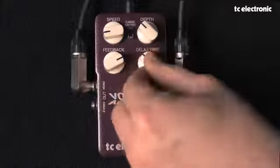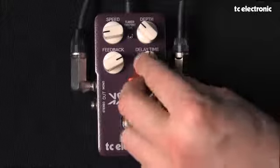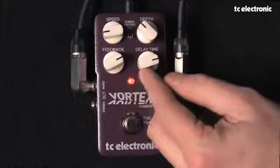In tape flanger mode, the delay time knob works a little differently than in the regular flanger mode. It basically determines whether the signal cancels out or not. So on this side of the pot range, it cancels out, and once you cross the 12 o'clock position, it doesn't cancel out. So the middle position on the toggle switch says TonePrint.